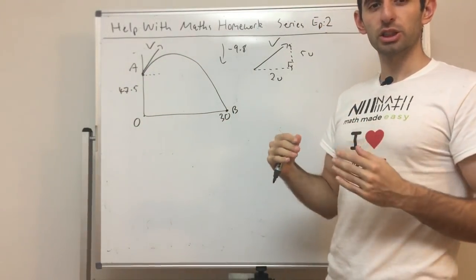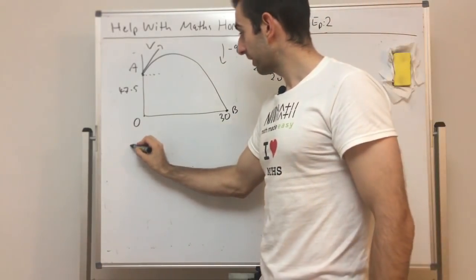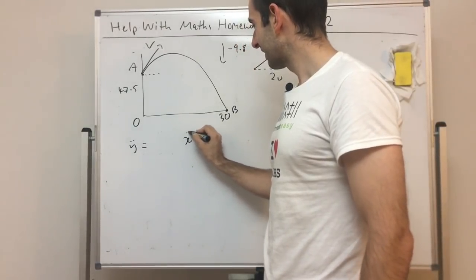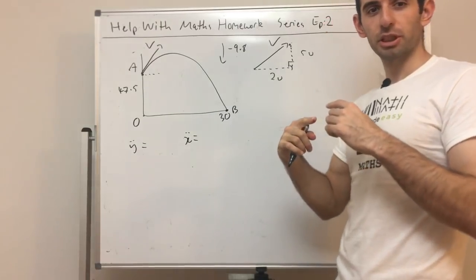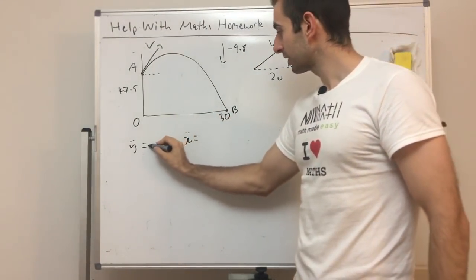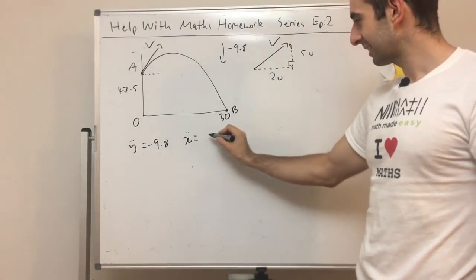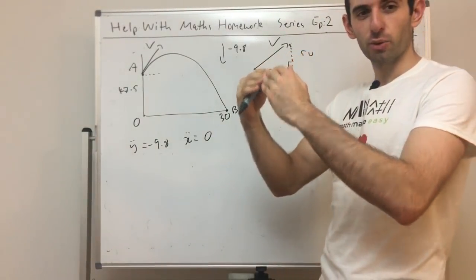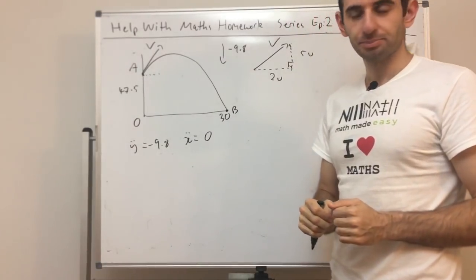So in order to do these questions, we need to derive our equations of motion. So we always start with y double dot and x double dot. Right, so those are x and y accelerations. So projectile motion, we look at x and y individually. And here, y double dot is just going to be negative 9.8 and x double dot is 0, because all they've told us is it falls under gravity. So that means there's only y acceleration.